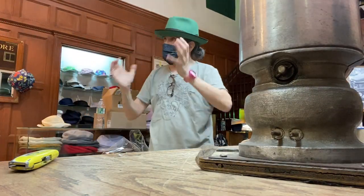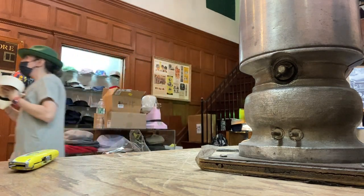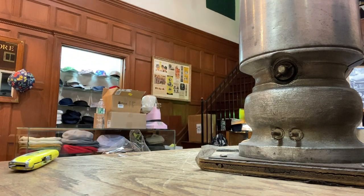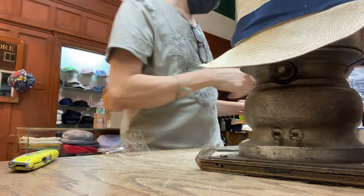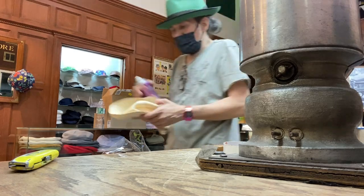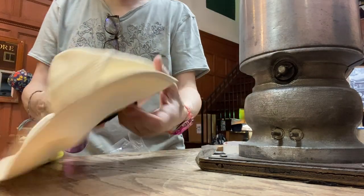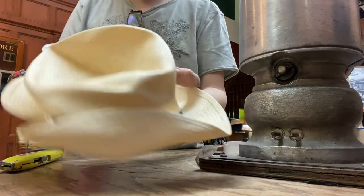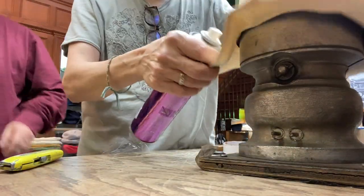Stiffen up now. I sprayed up the stiffener. You took the black one? Yes. Good, good. Perfect. All right. Good. Let's check this one. We have any more? Oh, yeah, we do. Yeah, we got a new one.